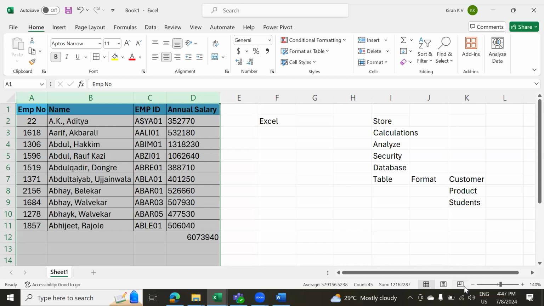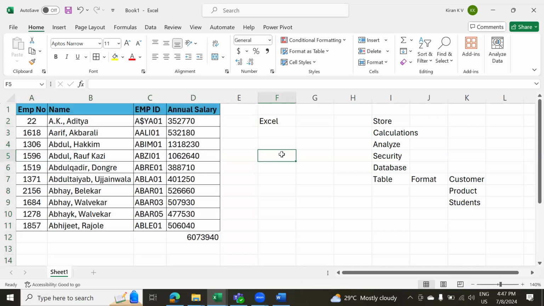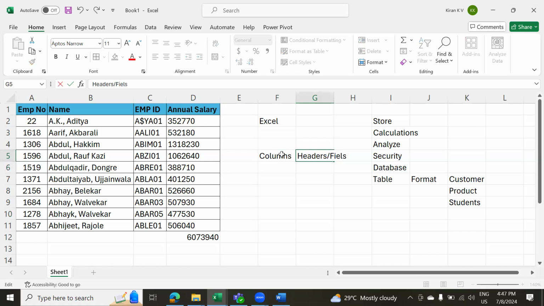Now, in SQL language, columns we refer to as headers or fields. And when it comes to rows, in Excel generally we say rows, but when it comes to a table, we refer to them as records.